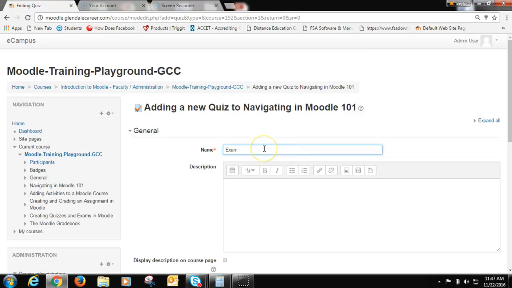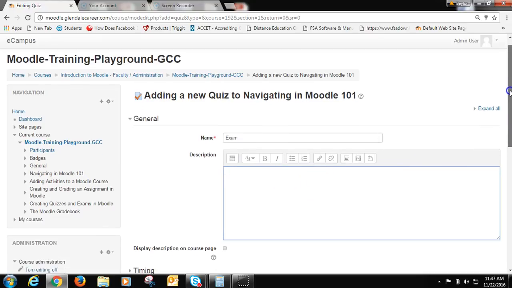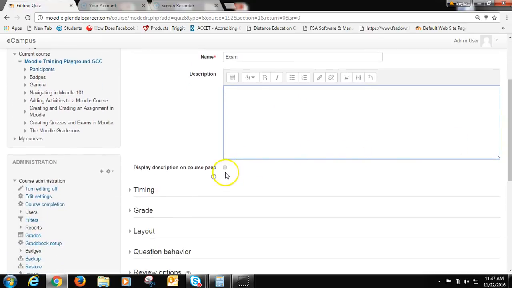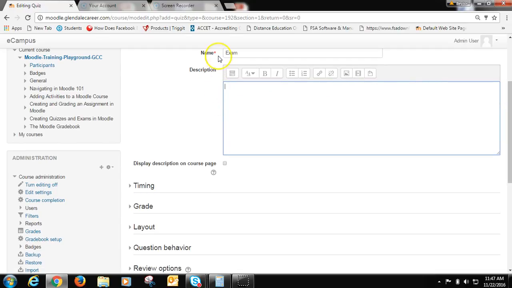Once you've given your exam or quiz a name, you can add a description to remind yourself of what you've created. You can choose to display the description on the page. Sometimes you may want to add instructions here for the quiz, or for example, if you're grading on a curve, you might want to come back in here and put the curve grading scale there, or on a separate label. But whatever you write here, it's not required. It doesn't have a red asterisk. You can actually skip it, and we will do that. Here's where you would decide whether or not you want the description to be displayed on the page.